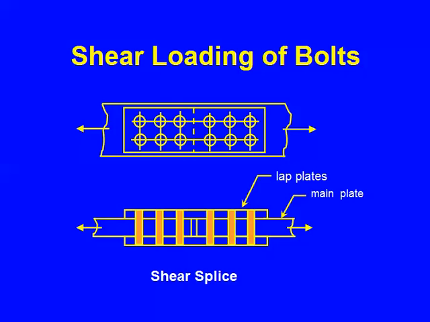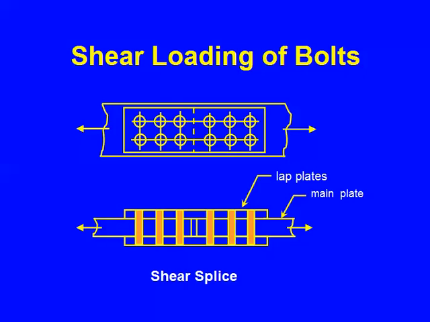So let's draw a free body diagram through that splice location where there's a gap in the main plates. That enables us to see, and I'm not going to draw this one, that starting from the left, all of the load passes out through the first 6 bolts into the lap plates. Now it's all in the lap plates, and as I proceed to the right, it passes out of the lap plates back into the main plate on that side by way of the other 6 bolts. So it's never carried by 12 bolts, it's carried only by 6 bolts. So you sort that out.